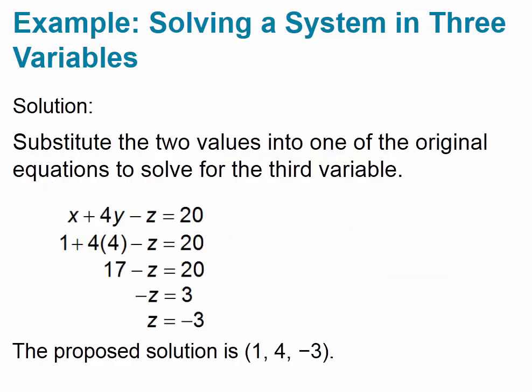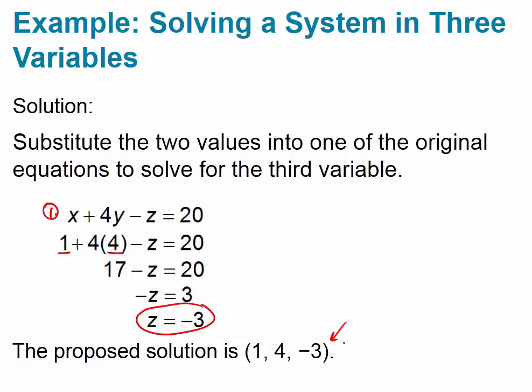Alright, so it looks like I substitute this back into one of the original equations. Looks like the first equation, I picked equation 1 there. I put x and y in there, and you can see once I put x and y in there, it's now easy to solve for z. And so I find that z is equal to negative 3. So here is my ordered triple as the solution.